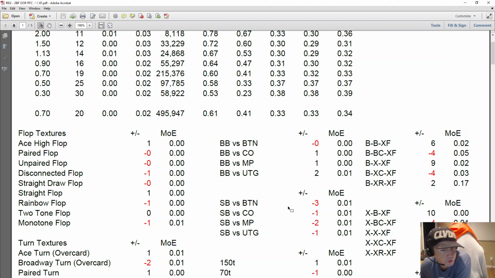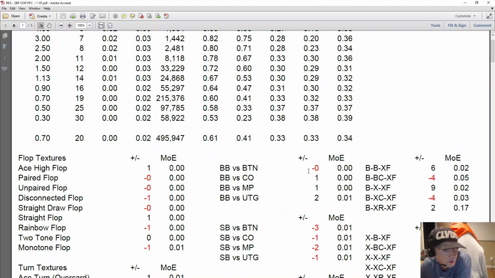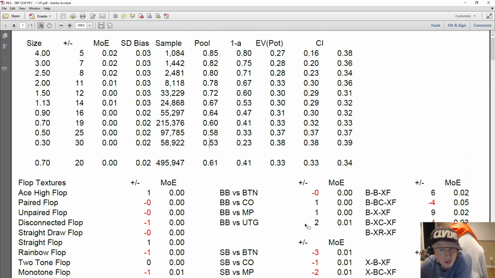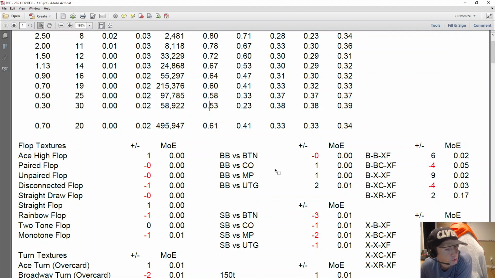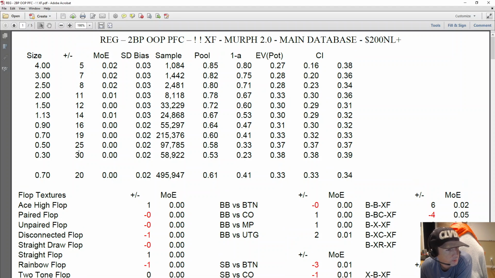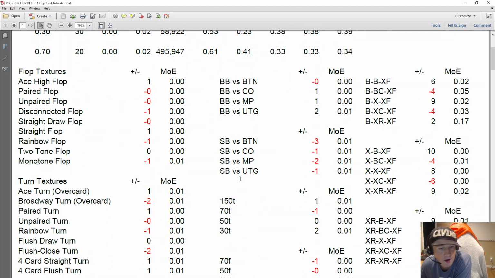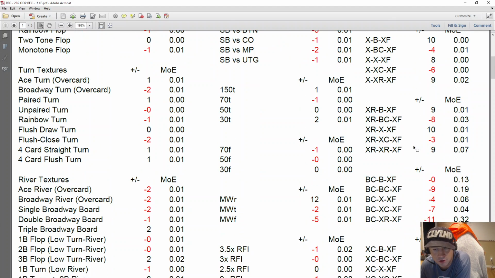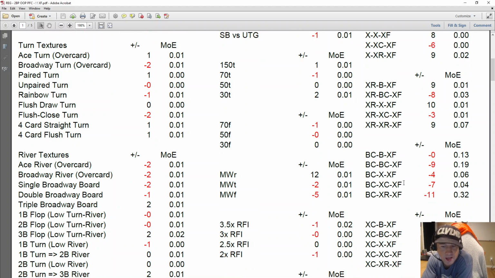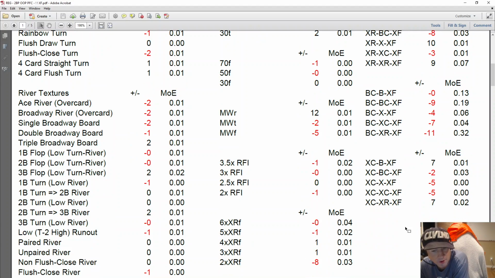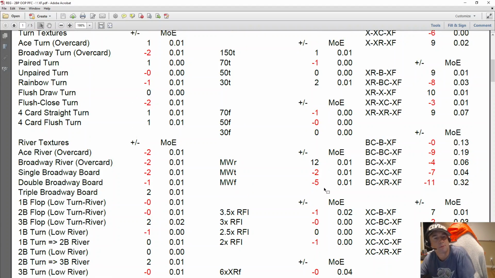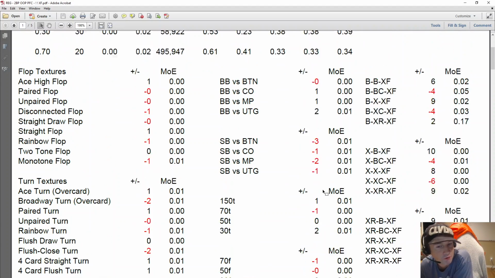The real point of interest is that the small blind is not overfolding quite as much as the big blind is. However, these are all minor rounding errors around the edges. If you look up top here, in general, these river bets are massively overfolded, 25%, 20%. They're just missing the calling frequency by so much. We also have some line modifications here, so take a look at how these different lines mean they're overfolding or underfolding compared to average. I use this type of approach for bluff catching and bluff raising rivers as well.